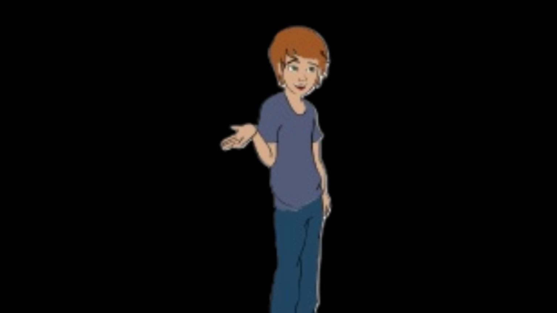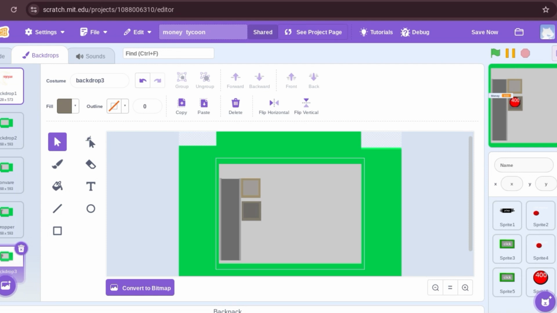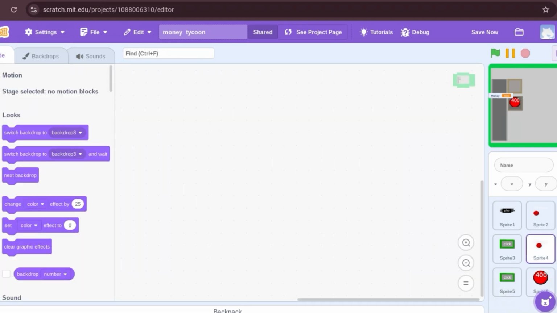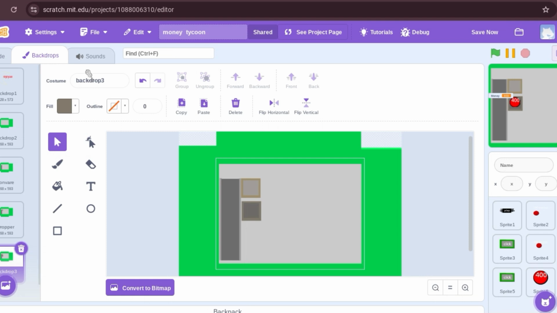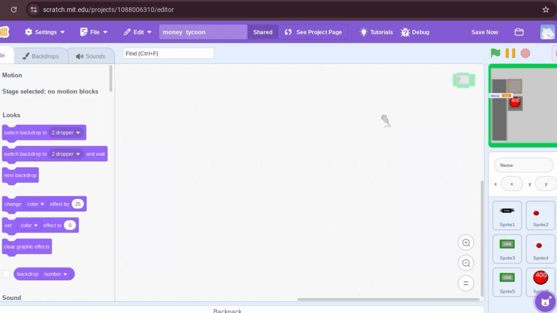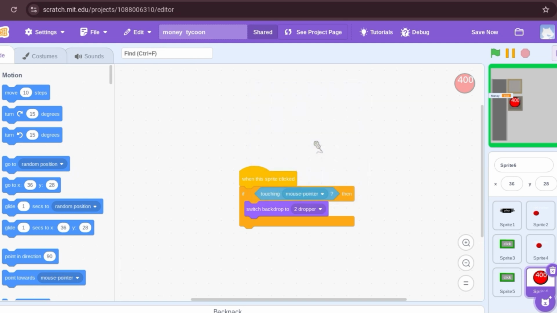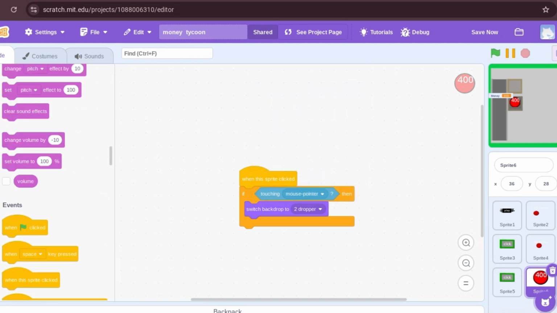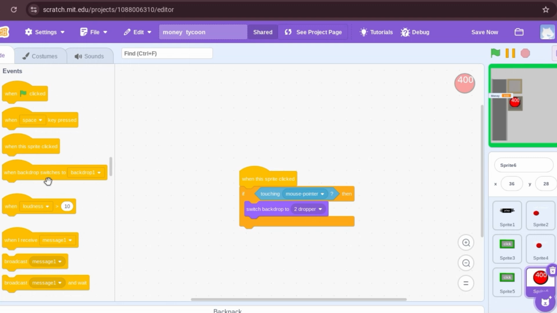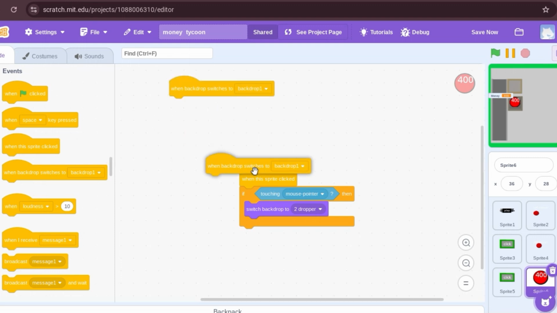This is the part where it gets a little bit more harder to make the game, which is coding. Here's the difficult part. But anyways, right now I am going into the backdrop and renaming them so I know which one is which so I won't have to keep on switching. So, right now, what I'm doing is from my other map that I made, it's an unreleased map. I had this code, and so what I'm gonna do is I'm gonna copy and paste it into this game, so that way, if I just click it, it'll switch to the next backdrop, and I won't have to do the code.